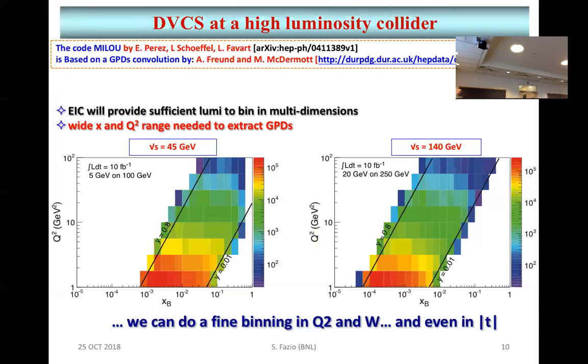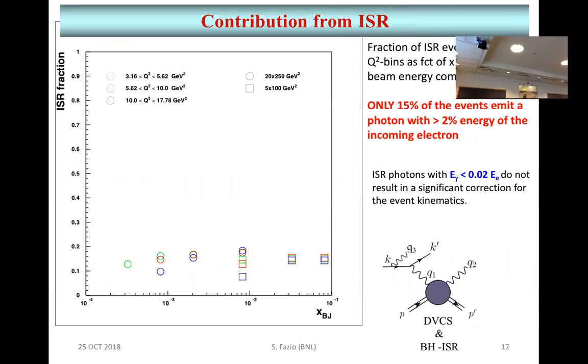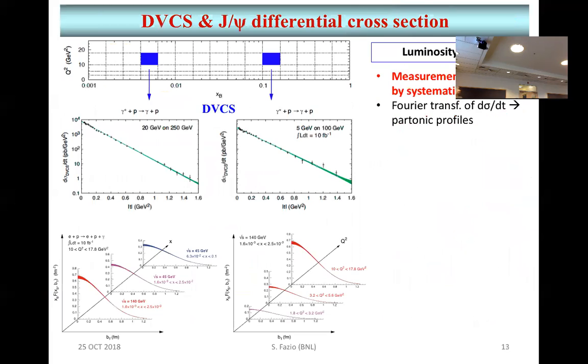Here already you can see, and this is I think also in the white paper, at lower central mass energy, higher central mass energy, how detailed can be a binning at an EIC in x, Q², and t, and how really you can collect enough statistics in each bin to do a great measurement. And here is, for example, how we can constrain the H. I go fast here, and also we studied some initial state radiation that we had to take into account.